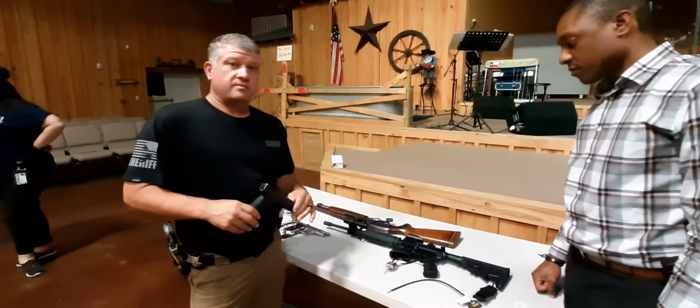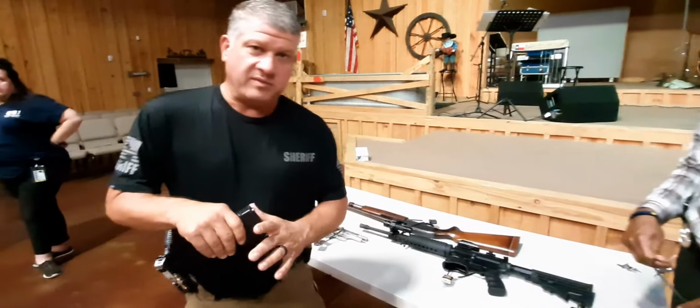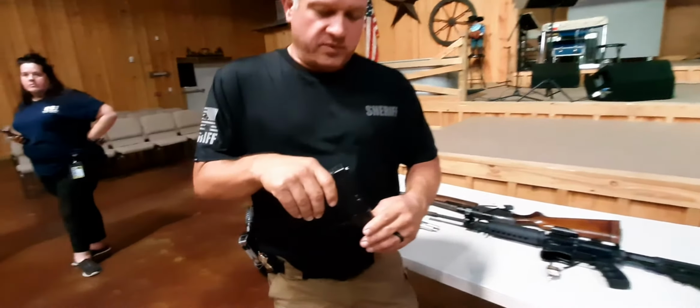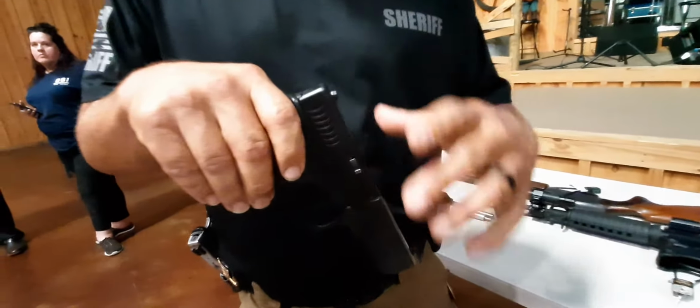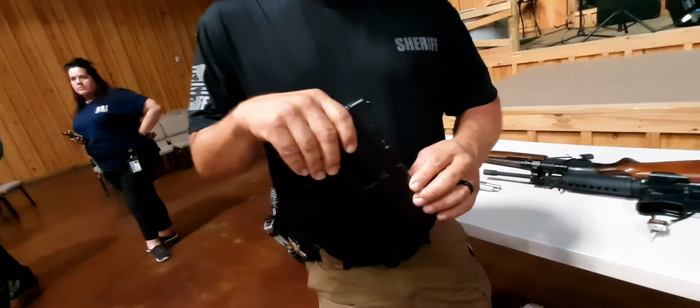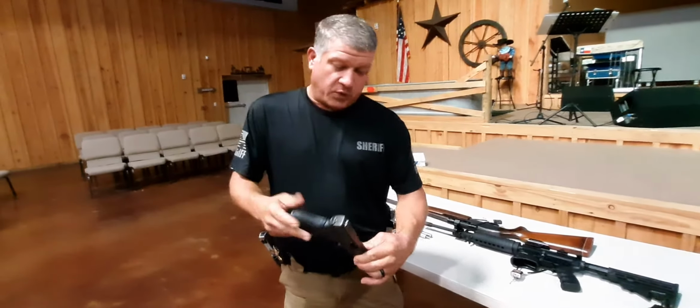This is Scotty Duncan, and Scotty, you've got a lock there. Yes, sir. We've got a Glock firearm, a semi-automatic handgun that we use. We'll do this in two parts. I'll tell you the first part about clearing the firearm, and then Sergeant Hadnot here will demonstrate how to put the lock on. This is going to be a semi-automatic Glock, 40 caliber.